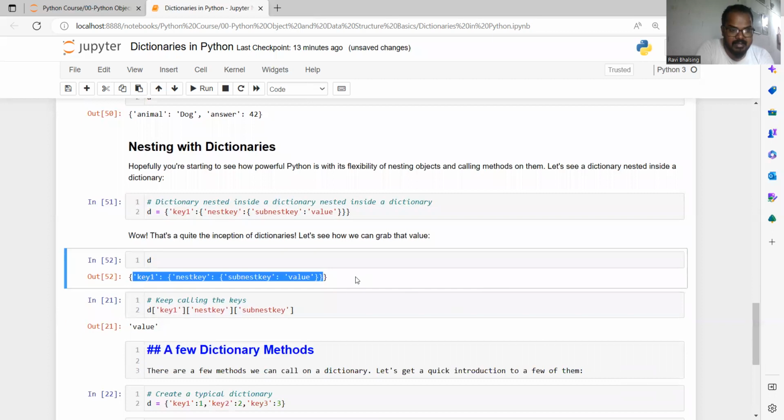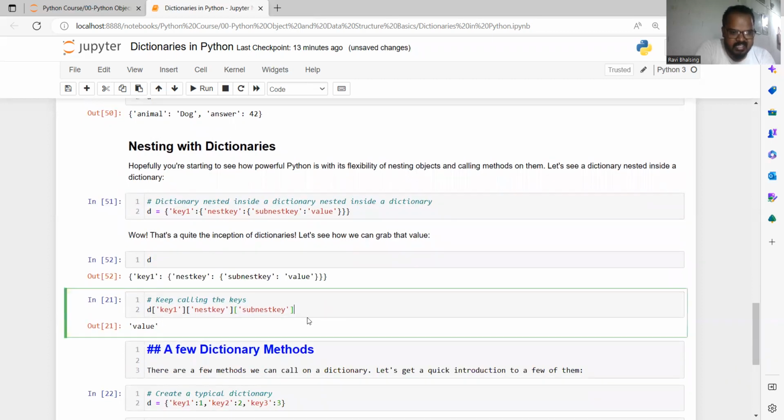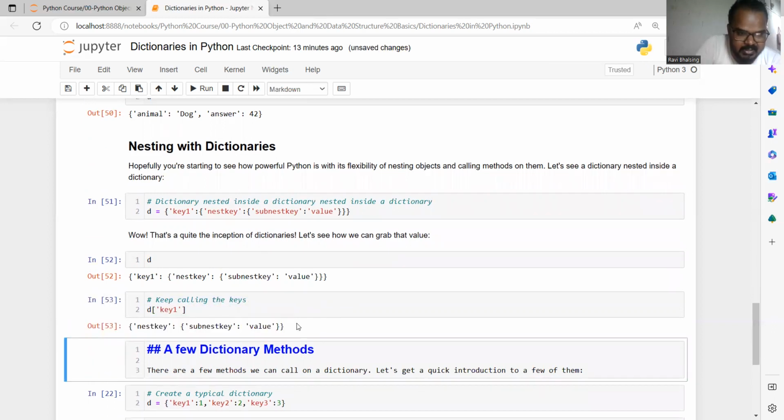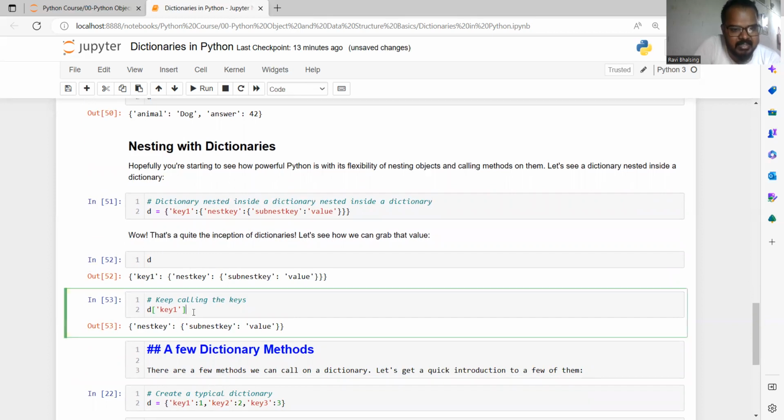Okay, same way, if you want to access the values of that key, for example, I just write d of q1, so it returns its value starting from next key, which is another dictionary. Again I write next key, so it also returns another dictionary.